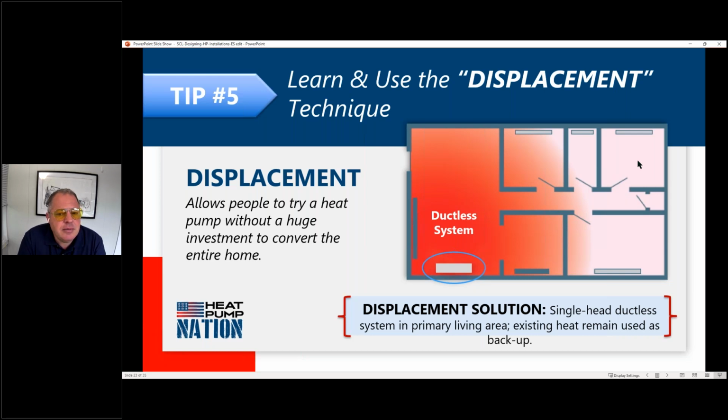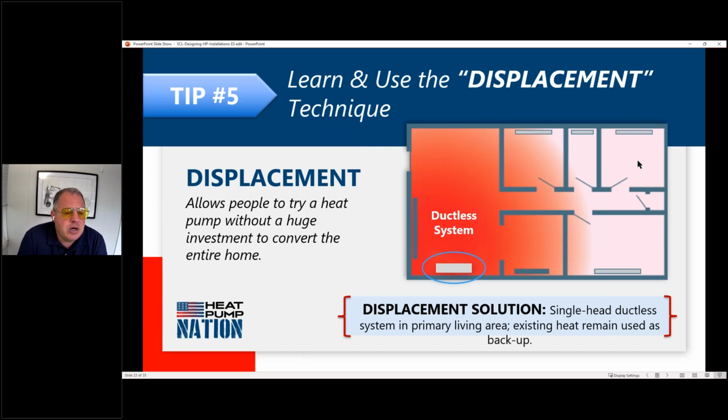It's very similar to that empty nester kind of approach, where you have an existing heating source in the home, and ductless is used to take over the main living area where people spend most of their waking hours in the home. Now, we have a ton of electric resistance heated homes in the Northwest, baseboard or cadet wall heaters. Multifamily is chock-a-block with them. And then, of course, over 1 million single-family homes are estimated to be heated this way.